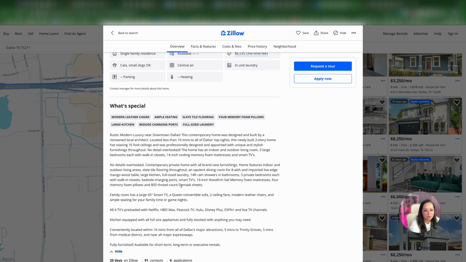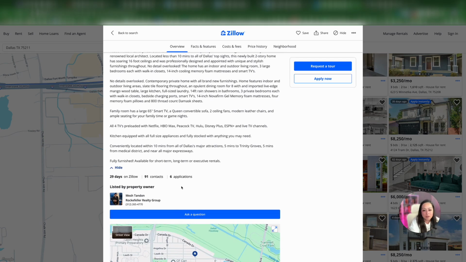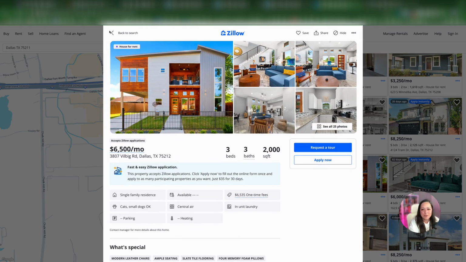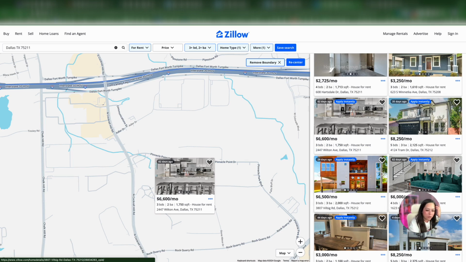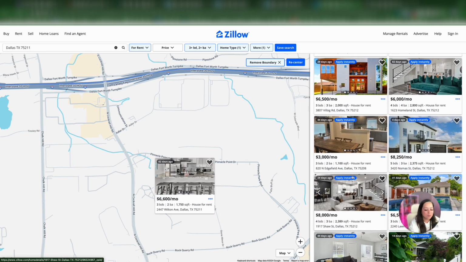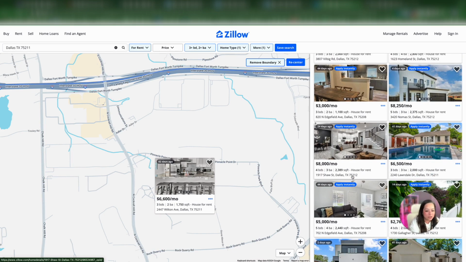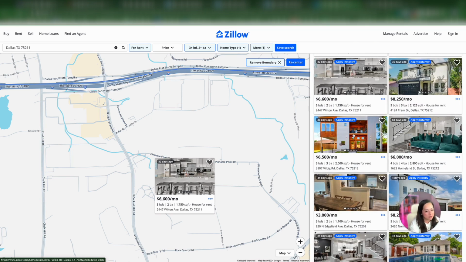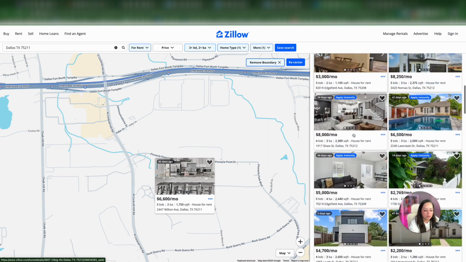And then I gave you a breakdown of how we put 10% away for any maintenance. If you're getting a newly renovated home, you won't have as much maintenance. And this one obviously is fully furnished, short-term, long-term, and executive rentals. So if I was a betting man, it would be around 6,500. I guarantee you they're making around 2,500 to 3,000 profit every single month, which is pretty good. Again, different market, right? San Antonio, as I mentioned to you, is not really that type of market, but Dallas is a very upcoming and very metropolitan area. So of course, you will get those prices.